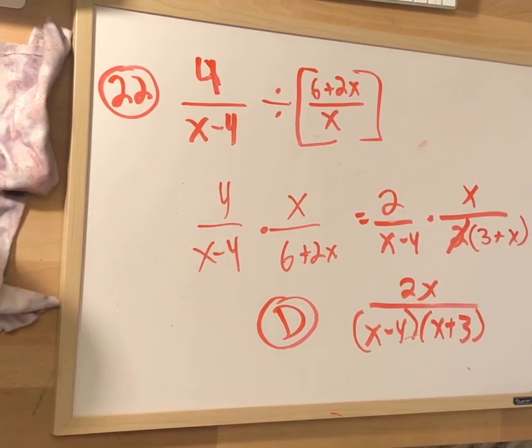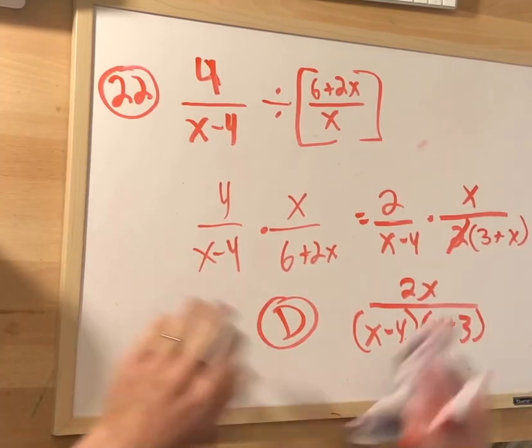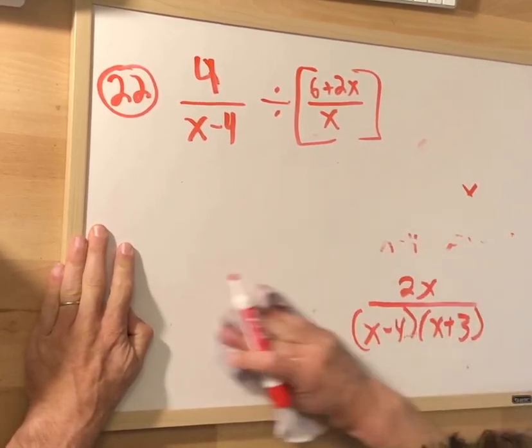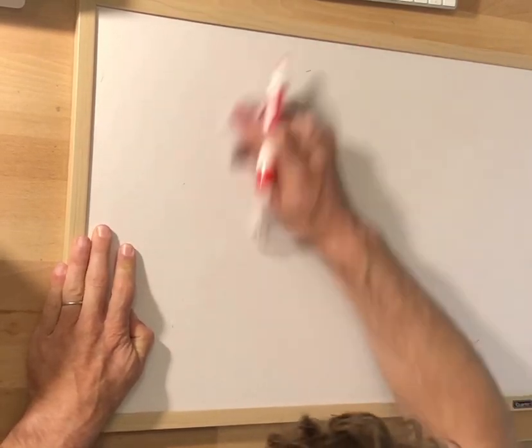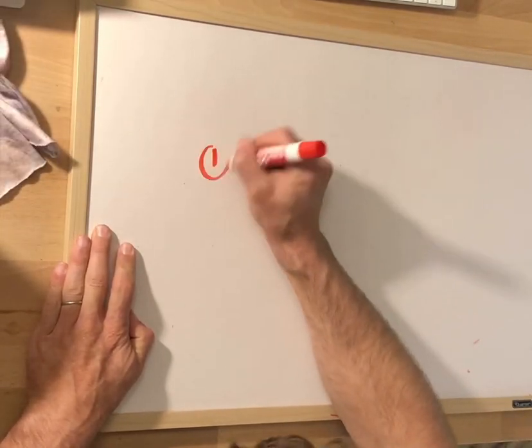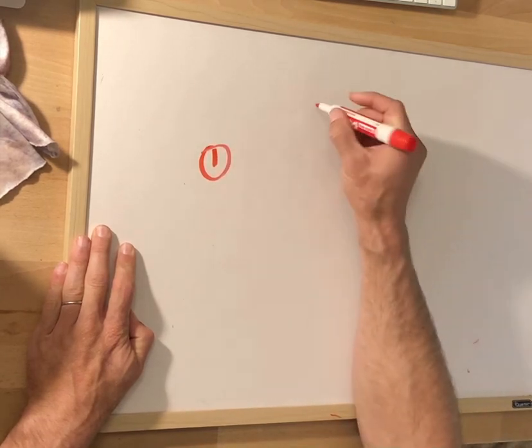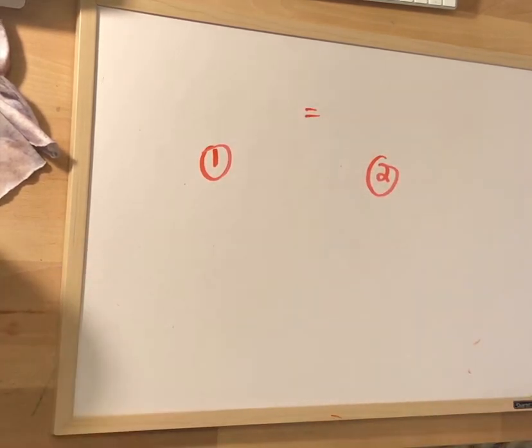All right, for number 23, a sightseeing boat travels 21 miles per hour in the calm water of a lake. The same boat is used for sightseeing in a nearby river. All right, so if it's used in a nearby river, it means you're going to have 2 equal fractions because they're giving you the value of one boat and a value of another boat. So let's just call this boat 1. Let's call this boat 2. And since it's the same boat, they're going to equal each other.